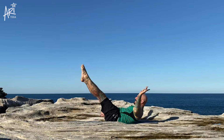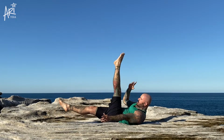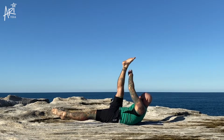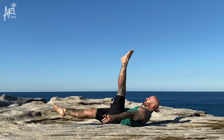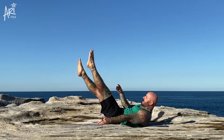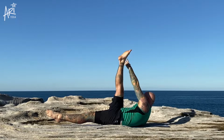Swap legs, inhale, center. Exhale, right arm reaches beyond left foot. Swap legs, inhale, center. Exhale, left arm reaches beyond right foot. Swap legs, center, inhale. Exhale, right arm reaches beyond left foot. Swap legs, center, inhale. Exhale, left arm reaches beyond right foot.